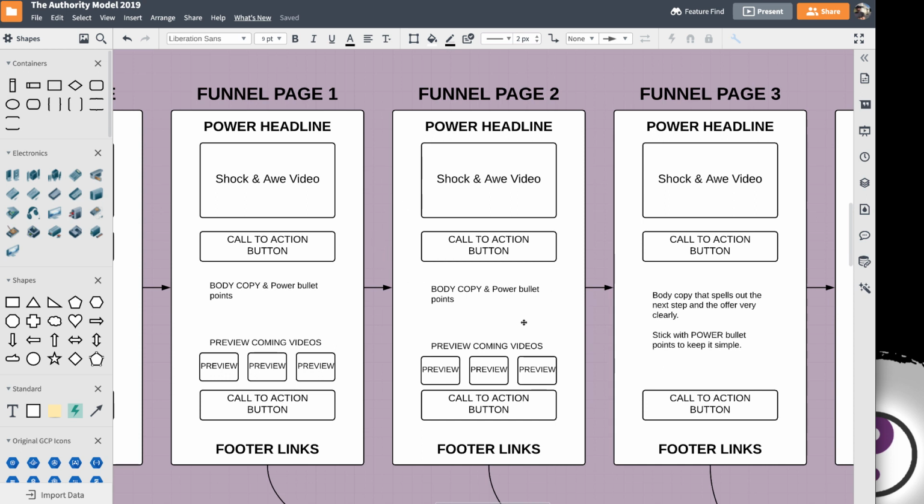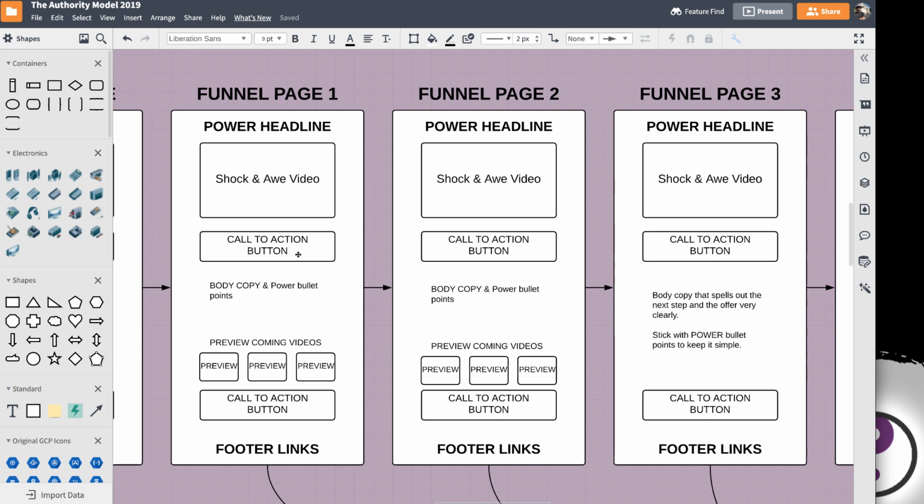So I have every single one of the pages in this funnel not set up in a traditional way, meaning that each one of them will take you to the order page. There's not a big anticipation build like a typical funnel does, okay?